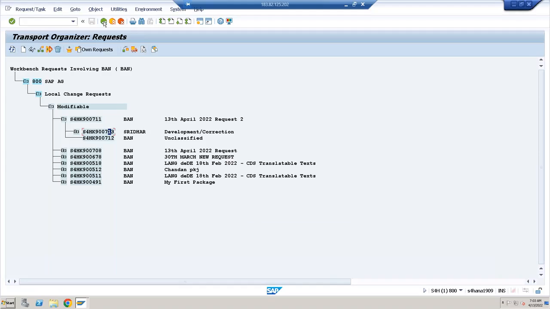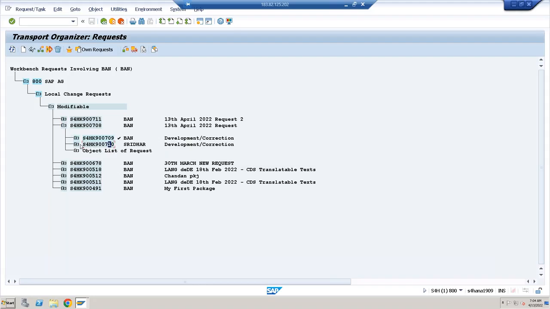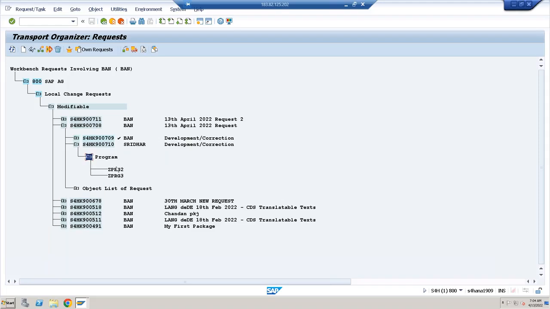So what I did here, I copied the objects from source task to target task. Now what I have to do? I have to go back to my source task and delete the objects from the source task, because I need to delete the source task. I cannot directly delete the source task because it has got some objects. So I'll go to the source task. What is the source task here? 710. As of now, it contains some two.